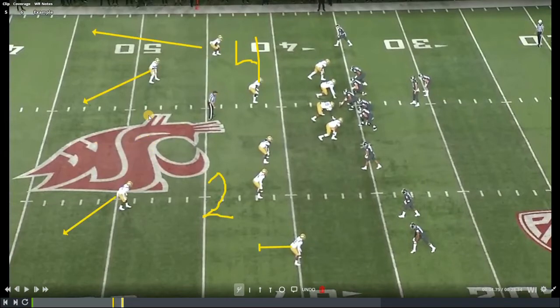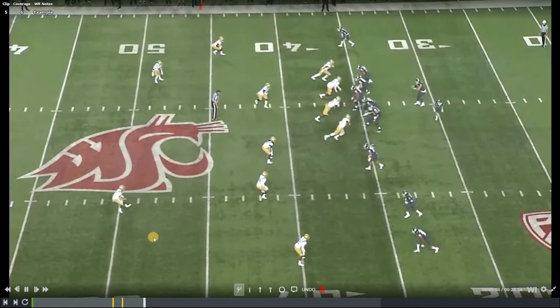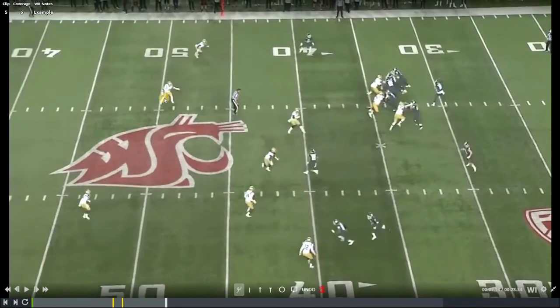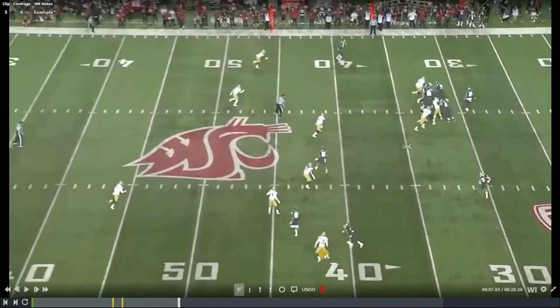So as we let it roll here, there we go. Take a look. He's going to bail out. He's going to bail to the middle, right? Kind of into his quarter zone. He's going to sit, and this side's the 2, that side's the 4. So let's let it roll. He's widening. He's getting back into his quarter zone. He's staying depth. He's kind of squatting. He's not really bailing. He's sitting right there, right?